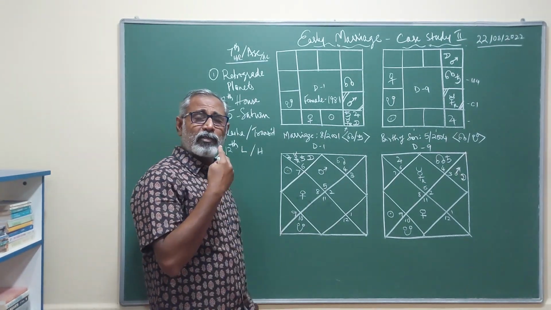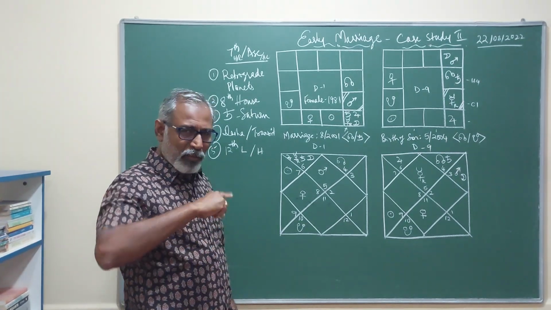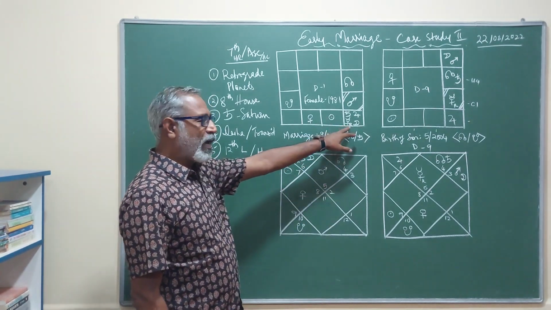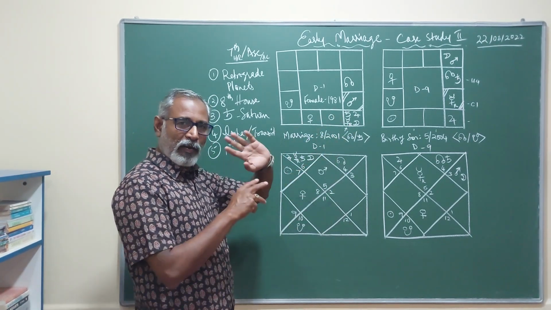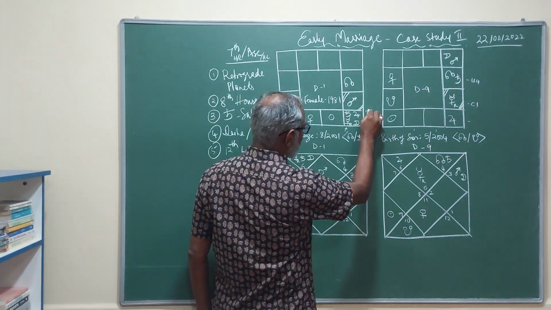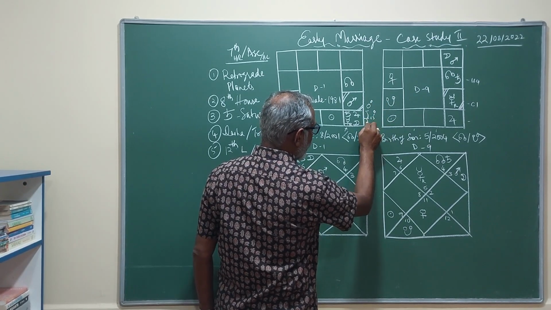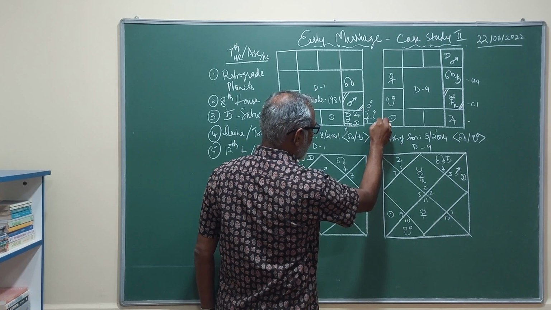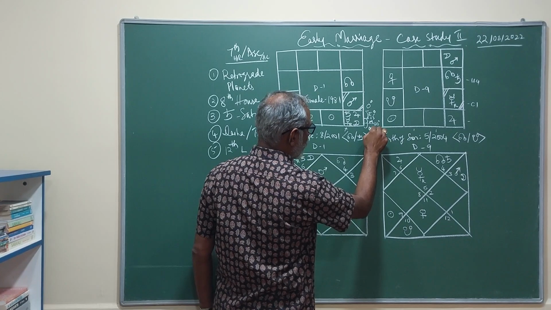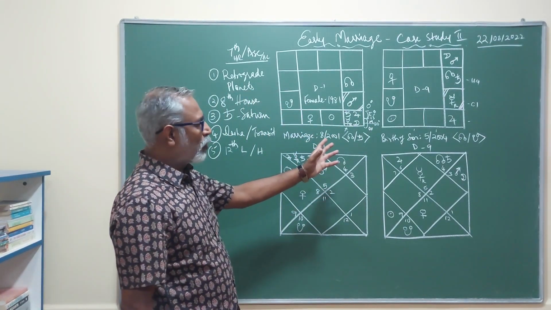That means there is a huge influence between the planets, a mutual influence between the planets. So this is as good as being in its own house and retrograde. I will not take it as exaltation because we all know exaltation happens between 0 and 15 degrees in Kanya. 15 to 20 we take as Mula Trikona, and the remaining we take as own house. So Mercury is in its own house, very well placed.